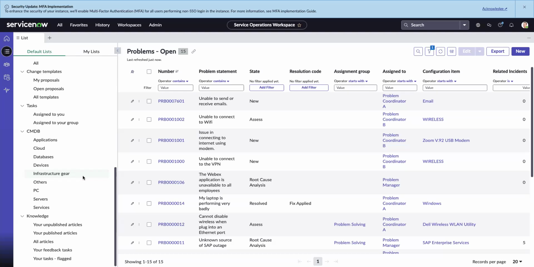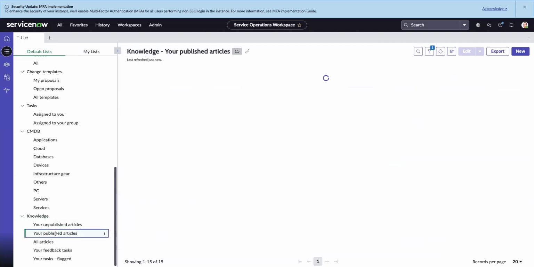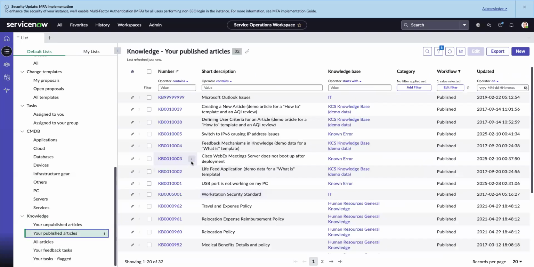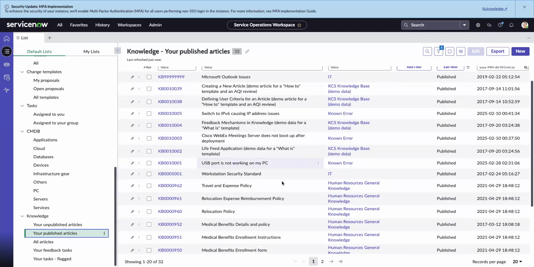They can publish these in the form of articles, which will be available in the knowledge module. You can see what they have published, for example Microsoft Outlook issues, which comes under IT. They have also created an article, USB port is not working on my PC. That is a known error, one of the categories they have created.